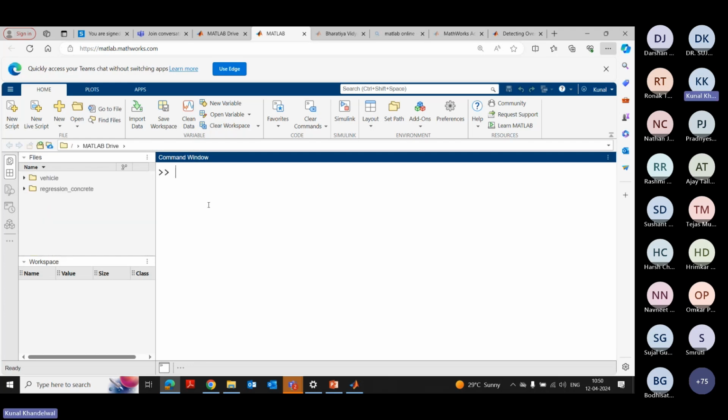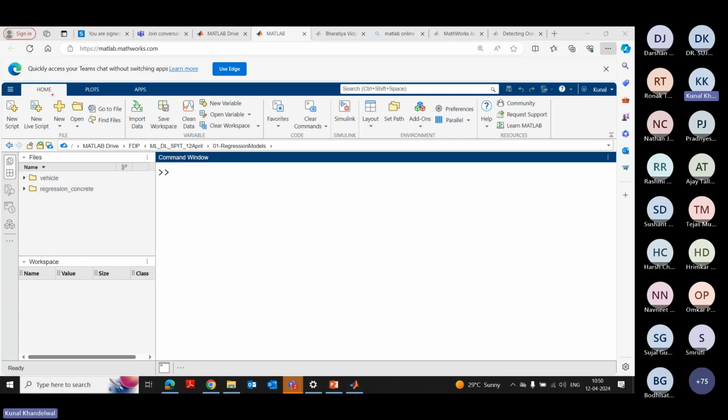Since most of you are from a CSE background and have not used MATLAB before, just to quickly give you a glimpse of what MATLAB is and how it is organized: I have a Home tab, a Plot tab, and an Apps tab.